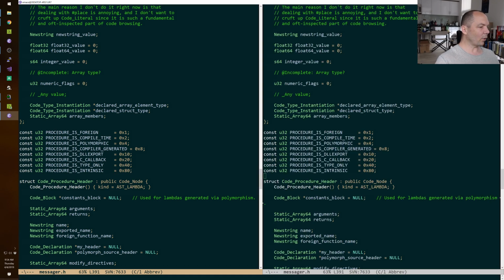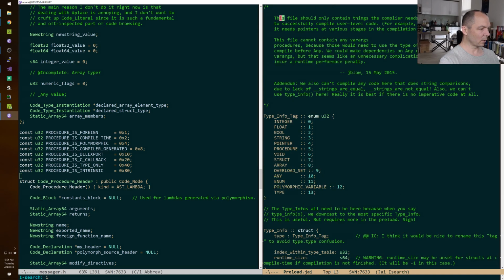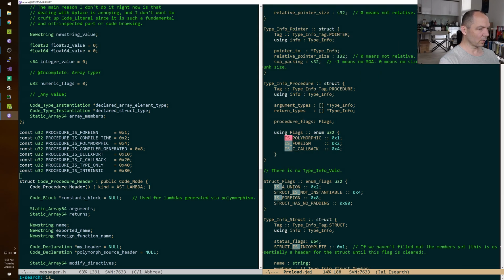And this is on the compiler side. Now we also need to go to the user side. Look at all, these flags aren't even right anymore. We're not maintaining the flags.